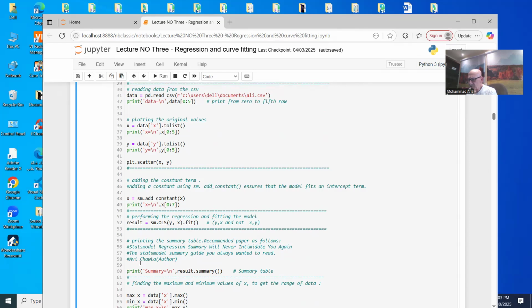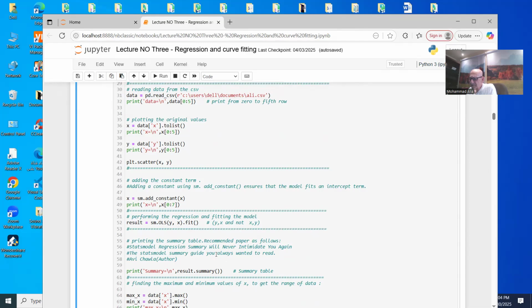This is the name of the author. So you can refer to this resource, and you can read more about the table summary and what each element denotes and what information is there.